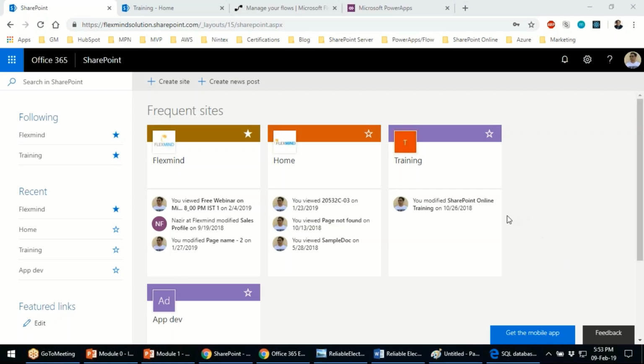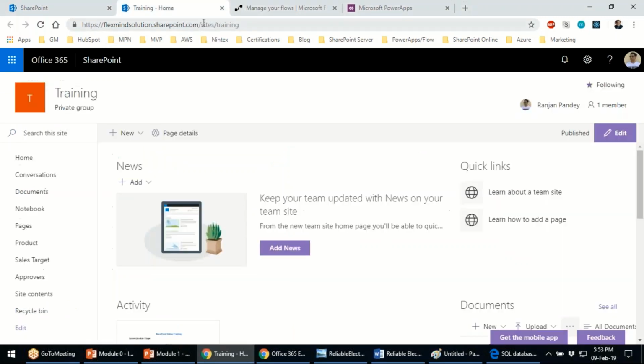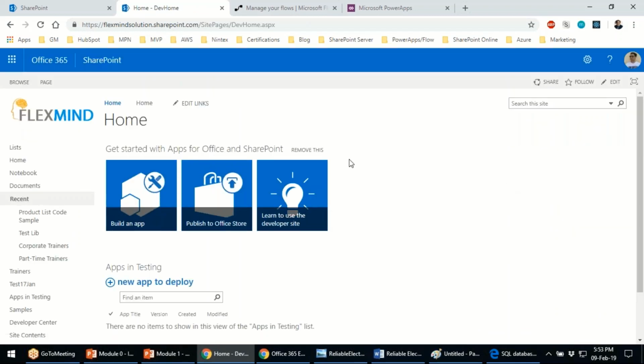Okay, sure, definitely. So now coming to the first question, what is the difference between a modern site and a classic site? Modern sites we all have been pretty much in the habit of using. Classic site came in SharePoint 2013.